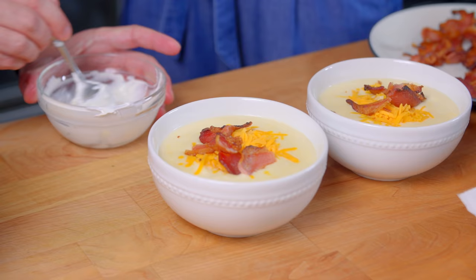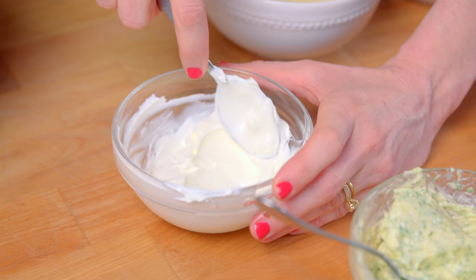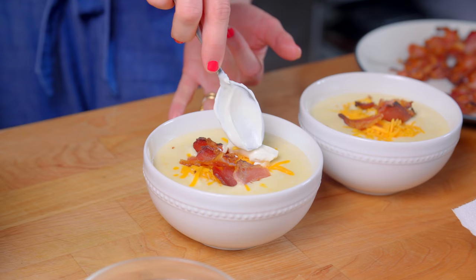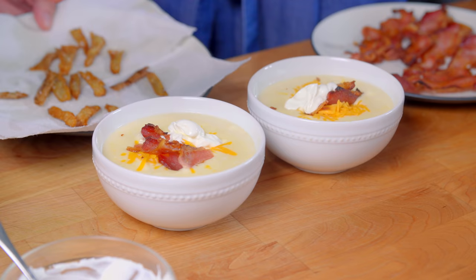Next up is sour cream. The sour cream can kind of melt into the soup a little bit so it reads as warm too. Typically what I do is just kind of smooth it out, create little pretty waves in it, and then kind of scoop up like that. See, I had that little ridge and I just scooped up the ridge — looks like whipped cream. And sometimes I'll just do a little extra swoops in it to add a little extra texture, so we're not just putting like a blob. It looks more like it's textured. That's pretty. Next up is the pretty potato skins.